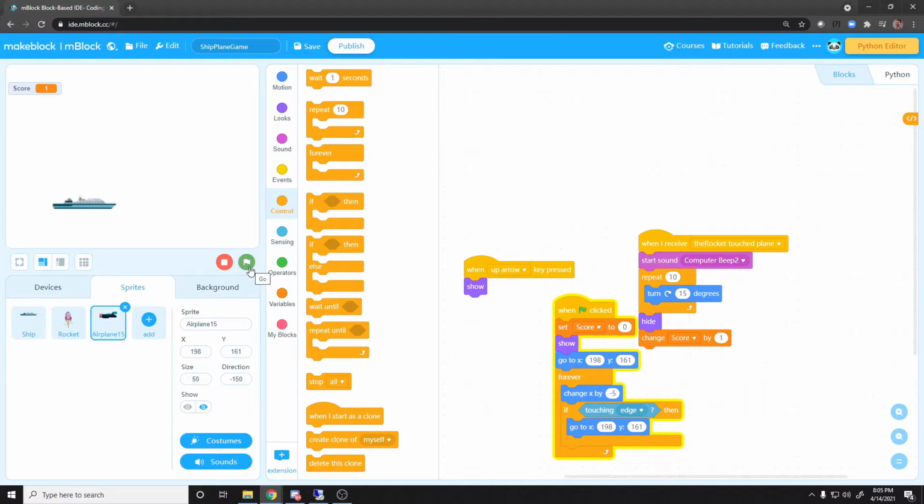So what's going on? Why is our guy not moving anymore? Okay, because he's touching the edge. See, we've rotated him, and he's touching the edge. If you look at our code, it just keeps going back. I think we're going to have to drag him down a little bit. Make the boat a little lower too.